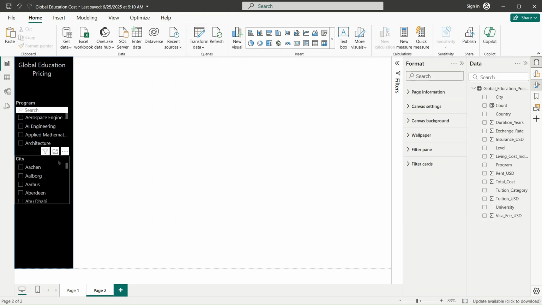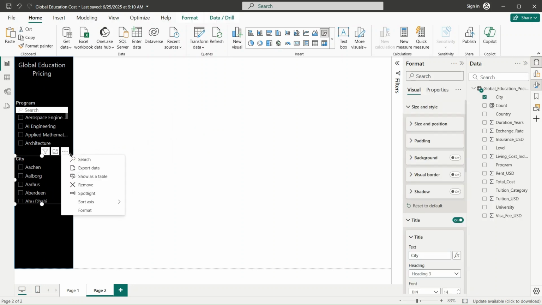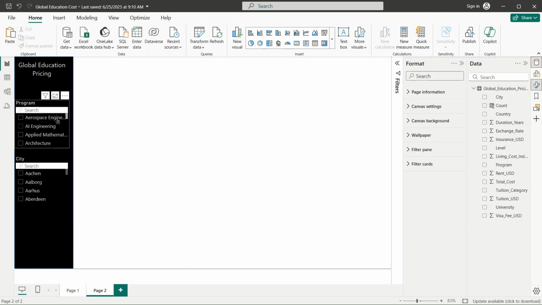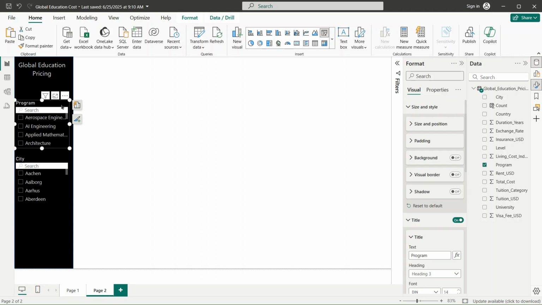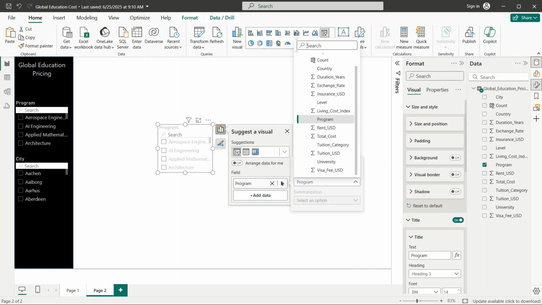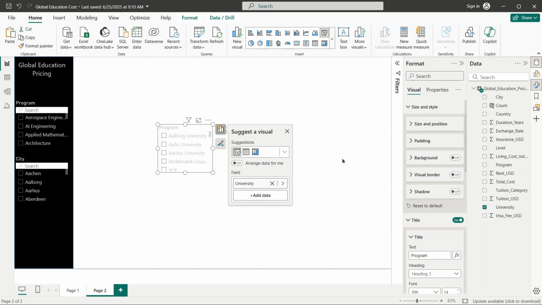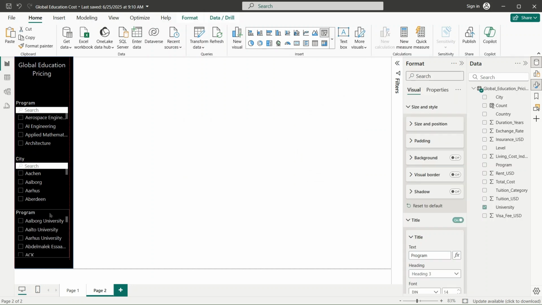Now we have created one more title or drop down. We will point out to the search bar. Now we want to create one more where we have given the university name. So we will come back. We will copy it, paste it, come back, go to this. We will be changing from program to university. It is here, and after changing it, everything is done.